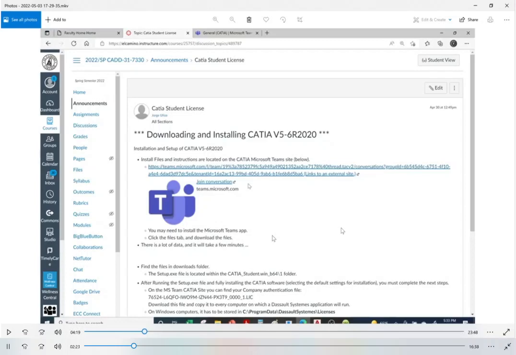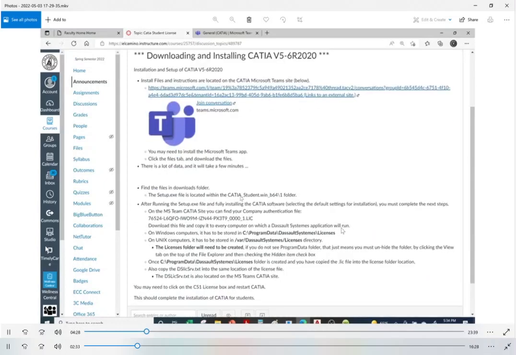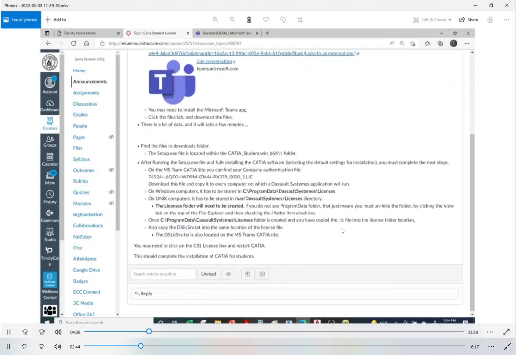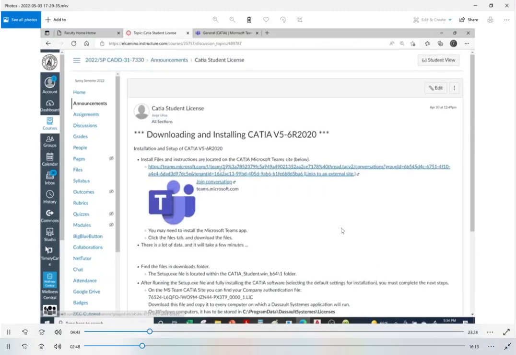So the instructions do tell you to download the CATIA folder. It'll download as a zipped folder, which you are going to have to unzip or extract. As you can see, the instructions tell you to download the zip folder, and this will load CATIA for you.